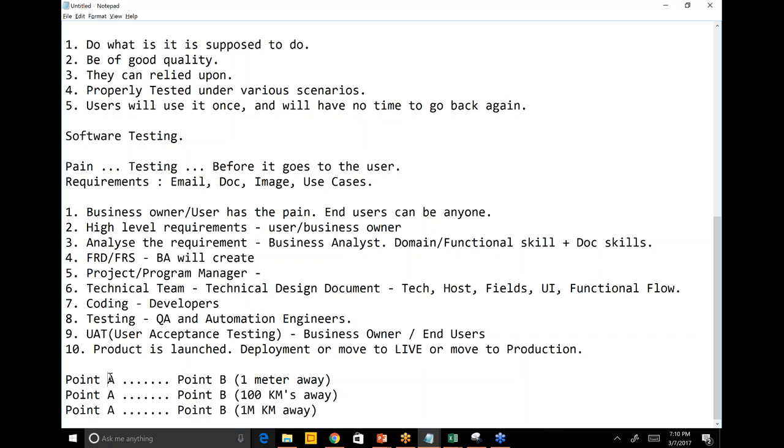To go from this point A to point B, it's usually a straight line, team. To go from this point A to point B, there could be multiple options. Too many. Some users may use an option that is not regularly used, and they will think differently. They'll say, you know what, I have to take a pit stop here. I need to get off the freeway, put some gas, go service my vehicle and get onto it.